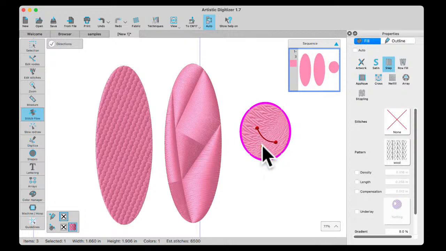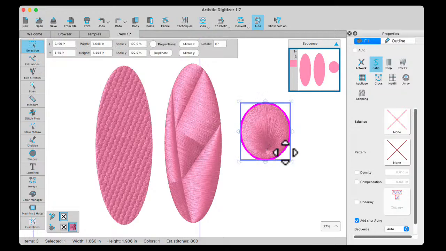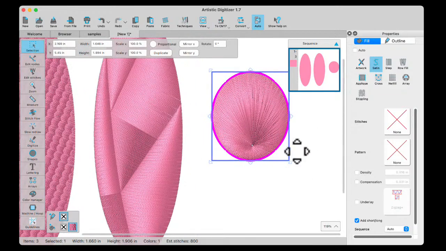This might not bend very well. Oh, kind of makes an interesting thing. So let me undo. If I make this a satin stitch, I'll have two more tools, divide and point direction. So point direction, if I wanted to put a point right here, it's going to draw those stitches down into that point like that.